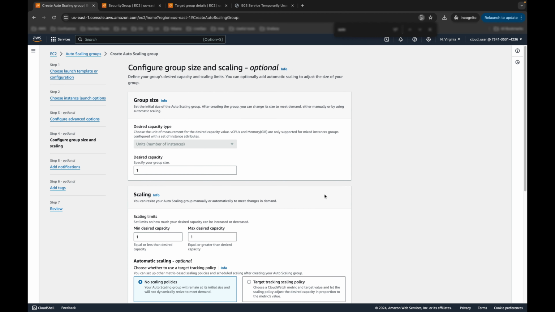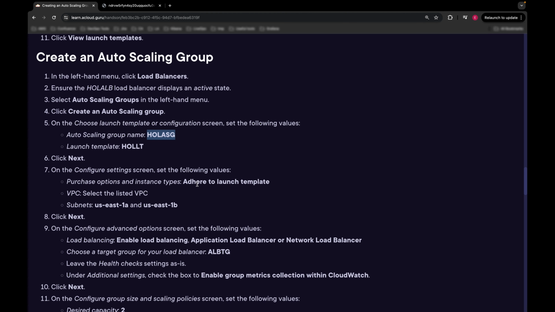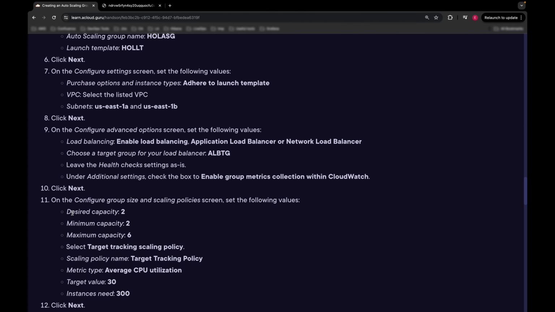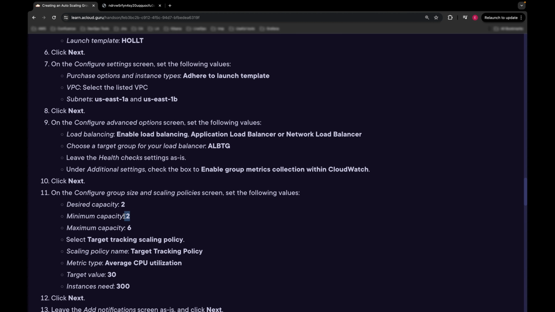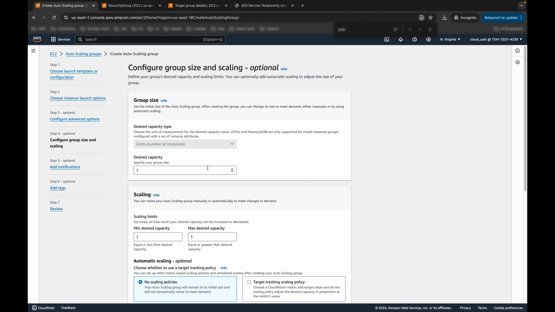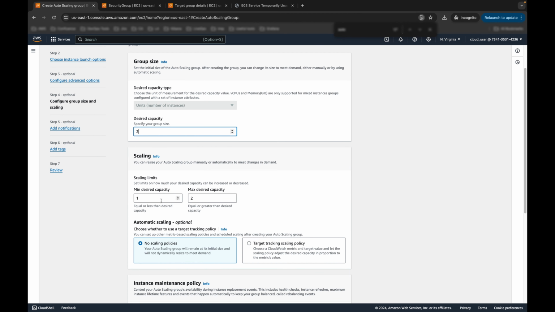Anyway, let's click next. So let's see what the guide says. We're gonna have desired capacity 2, minimum capacity 2. Basically, this is the capacity of EC2 instances, and the maximum is 6. So let's select 2.